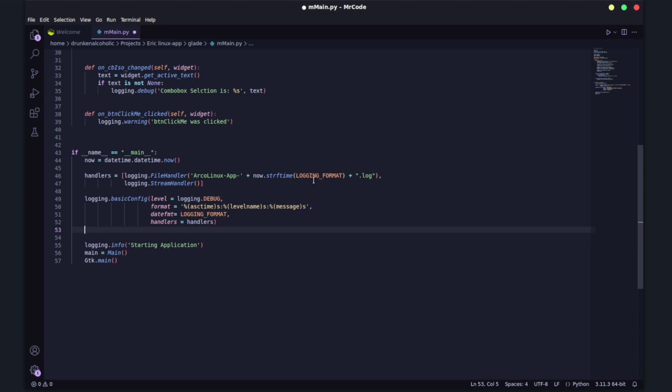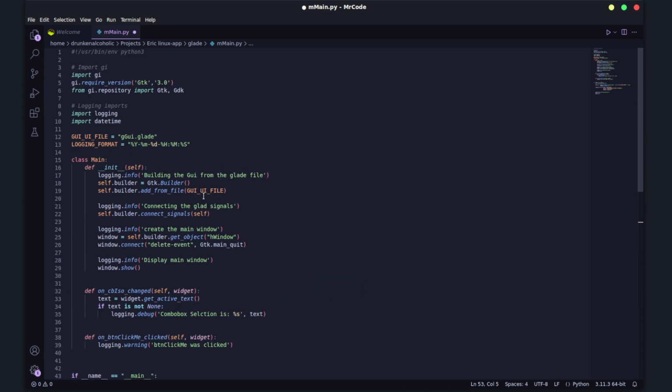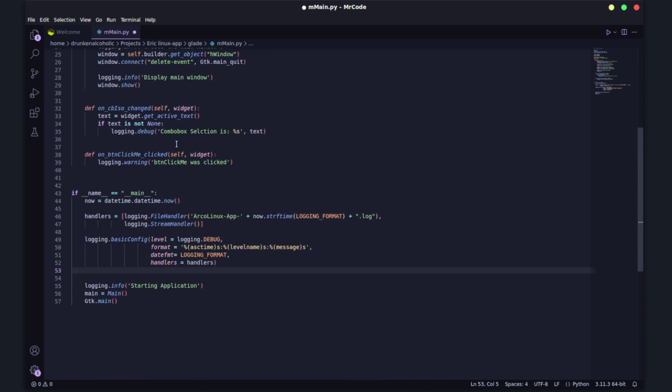So now what we've done is whenever we want to change the formatting here and here, all we have to do is change it here. We don't have to look through the code looking for this string and then adjusting it. We just adjust it here and we do it once. So that's the idea there.